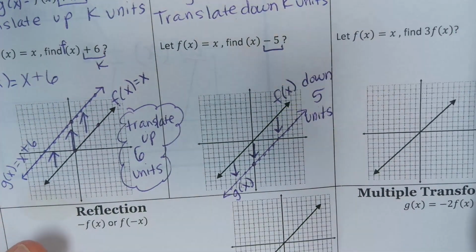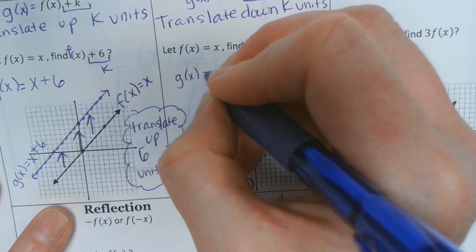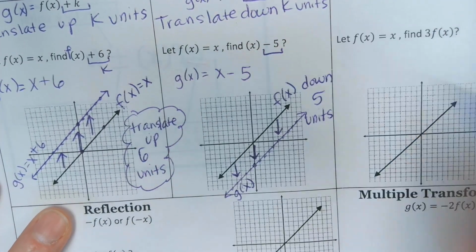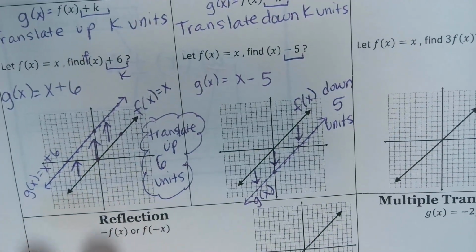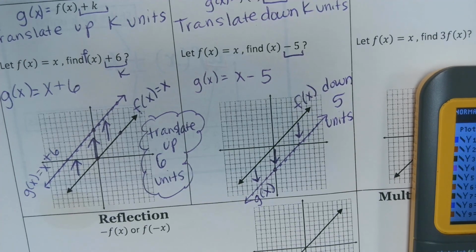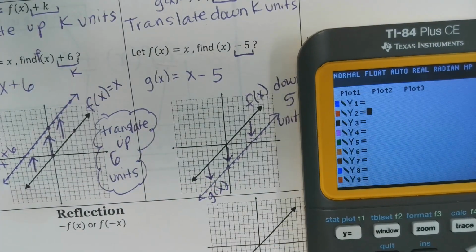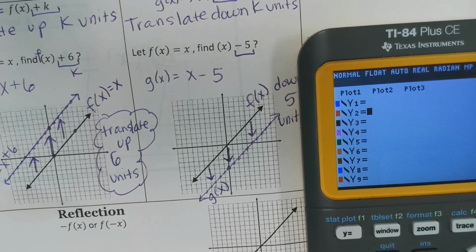And if I were to graph this in the calculator, which we are going to do, I'm going to put g of x is x minus 5. It's the same thing, just minus 5. We're going to put all 3 of these in the calculator. So everybody pull up their calculator. If you need to, clear out the memory, which is second plus 7, 1, 2. Or you can just go to y equals and push clear on those 2.